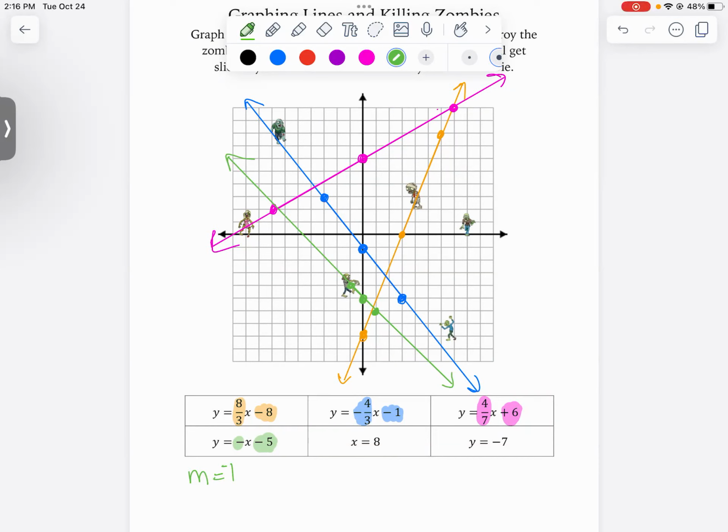Hey, some of you forgot how to graph these lines. x equals 8. Show me with your arm. What should it look like? Okay. It is a vertical line with, yes, undefined slope. Thank you for using that vocabulary word. Okay. And then y equals -7 is a horizontal line. Okay. Yeah, zero slope. Okay.